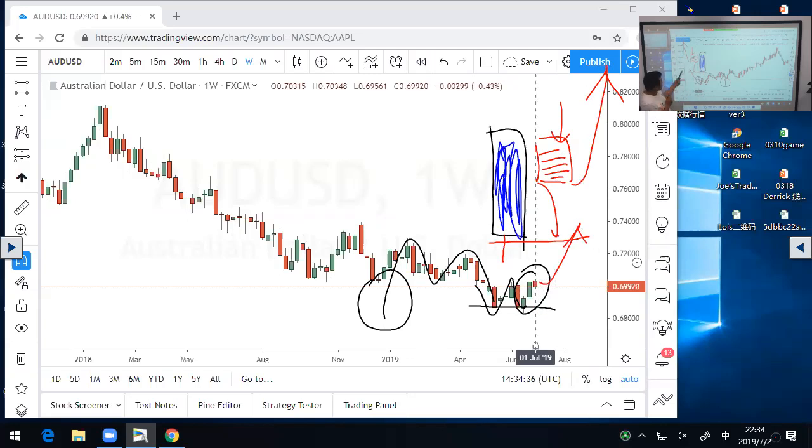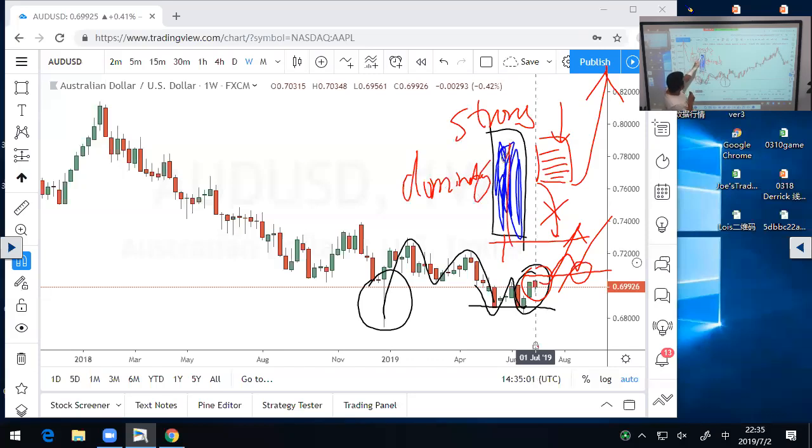That's why I'm asking you guys to pay attention to the high of 0.7030 and get ready to buy the pullback from here. Understand? It failed to create a new low. If this candle forms like this this week, because this candle is strong, strong means it's dominating. Dominating means that the direction is bullish, followed by a small pullback.